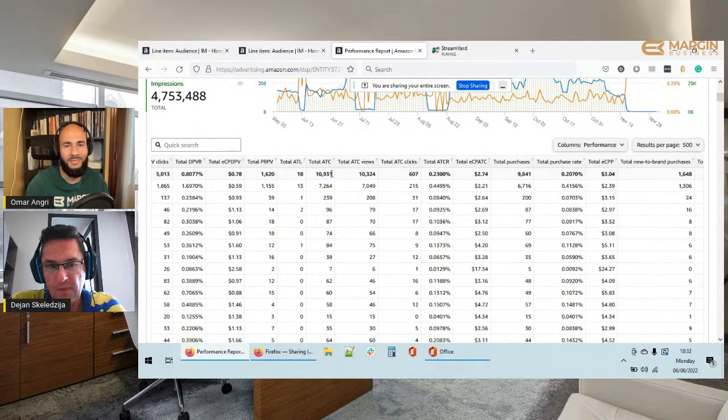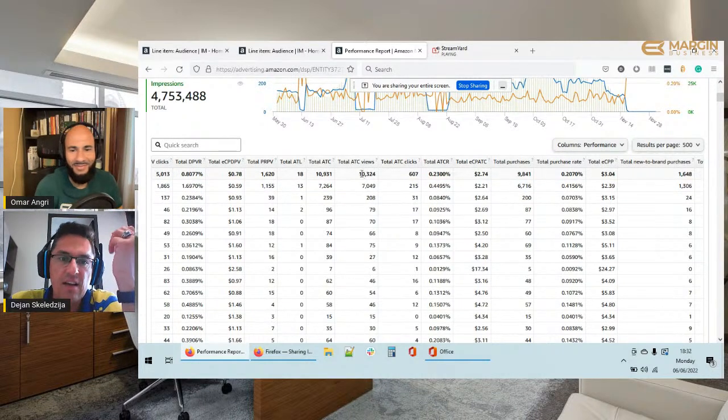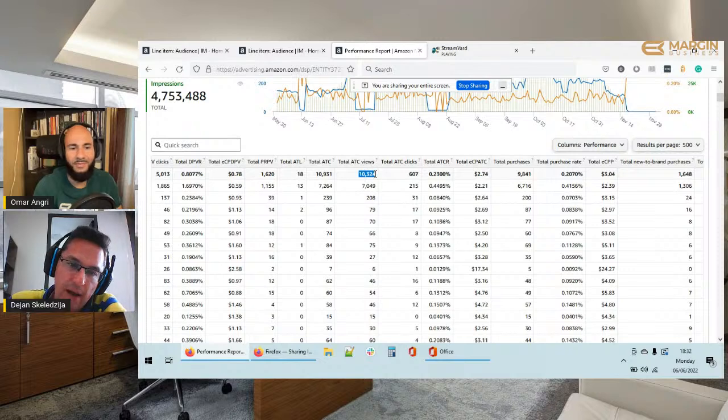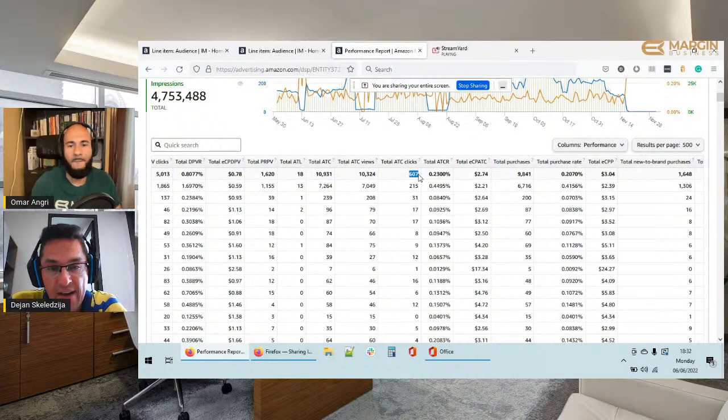Okay. But this is not enough for Amazon DSP. Amazon wants, for the big dogs who are paying millions on Amazon DSP, better statistics, better numbers to understand: did they see the banner and add it to cart, or did they see the banner, click, and add to cart? And if you see here, very few people see the banner and click it and then add to cart.